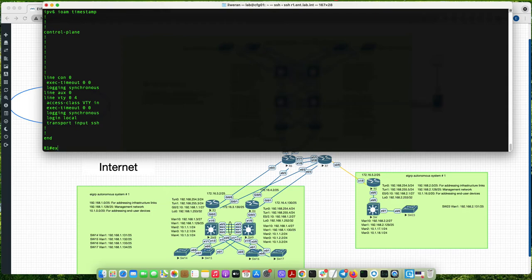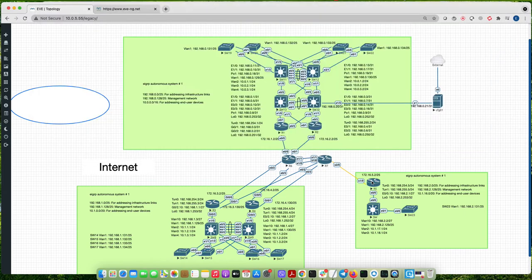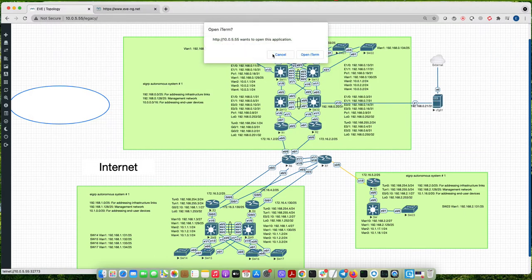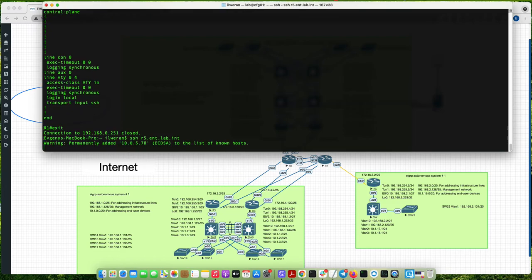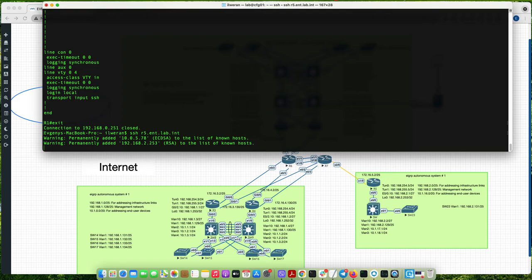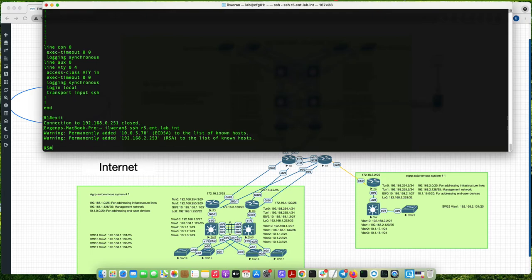Okay, let's also check some remote office maybe. I'm sorry, I forgot to use my terminal. This is the R5, so I can just edit this line. As you can see, the lab scheme has complete routing information, and I can get right from my own laptop into any of the devices inside this lab.